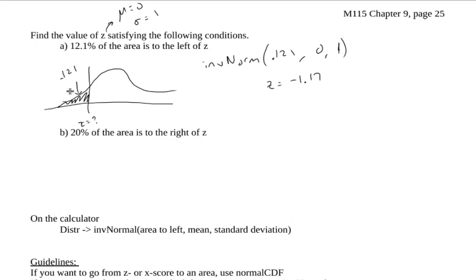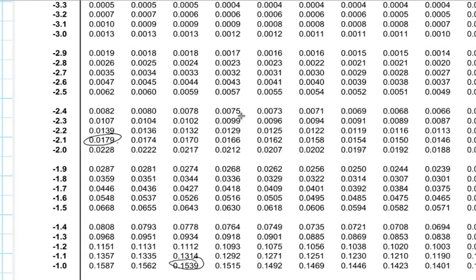If you wanted to do this the other way around, like an inverse norm on the chart, then we'd have to look at the back of the chart, and we'd start searching through this list and say, okay, we want 12.1% of the area to the left. Well, this one has 10%. This is a little bit more. Actually, I guess it's going more in this direction. 12.1. Actually, it looks like that one right there. Right here we see an exact value of 12.1% to the left.